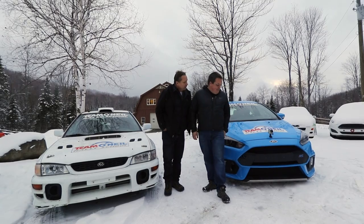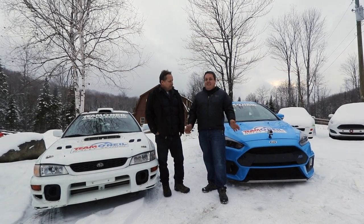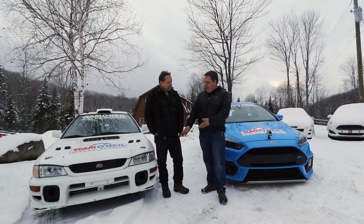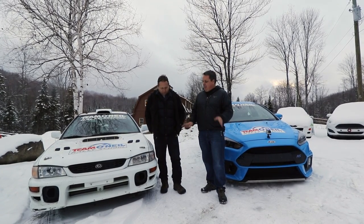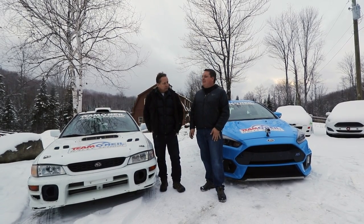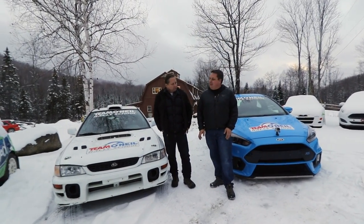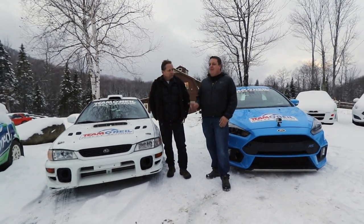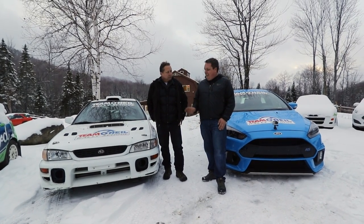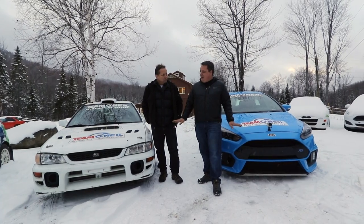What do you think? Yeah, I mean, the new Focus is a wonderful car. It's kind of amazing what it is out of the box, like Tim says. You have a car here that's probably a lot more stable at higher speeds. So we kind of had a test that was at a little bit lower speeds today. The power and the torque of the Focus is going to show through. But I think maybe once we open it up a little bit faster, it'll be harder to keep up with the Subaru. But for today, I think we've got a pretty fair matching.